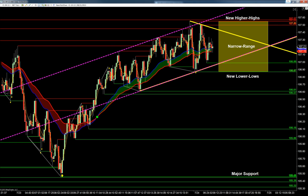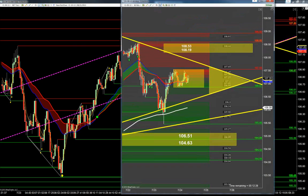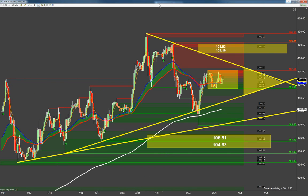I'm seeing two-sided trading right smack dab in the middle of that 60-minute chart. So I'm thinking we're going to stay patient this morning. From what it looks like right now, this market just might be waiting for some 9 o'clock, 10 o'clock, or 10:30 a.m. news. But I'm really anxious to hear what's happening on the floor right now.